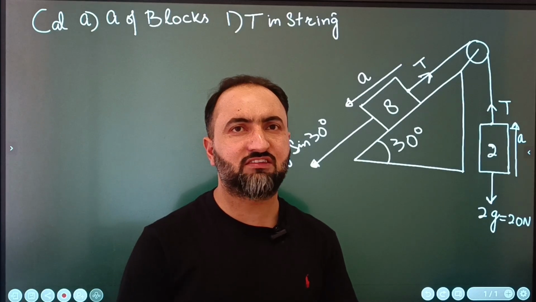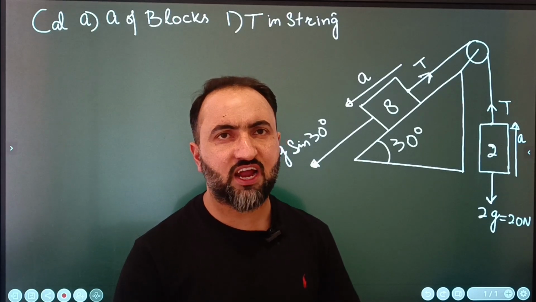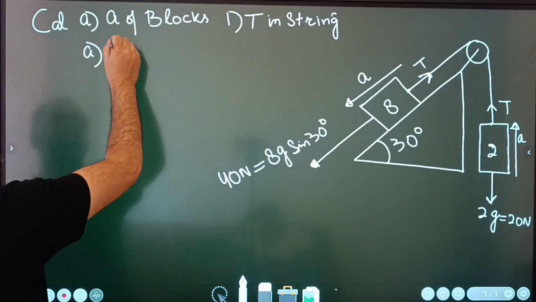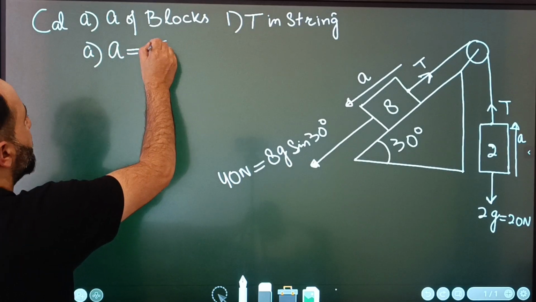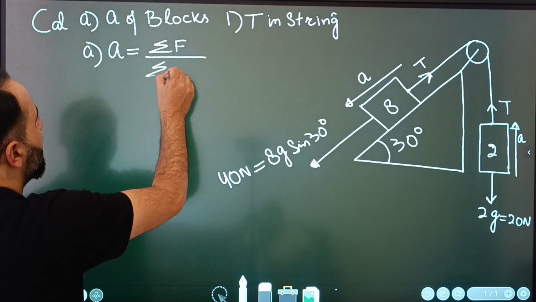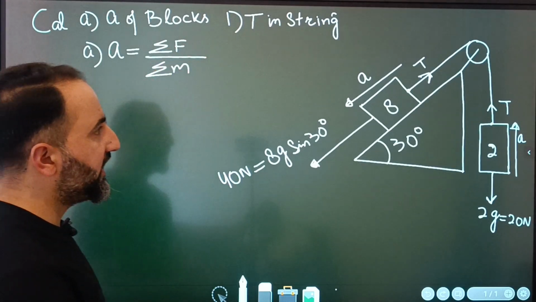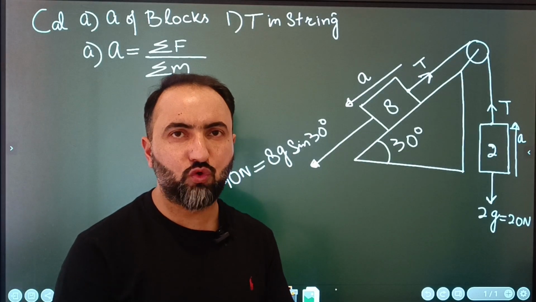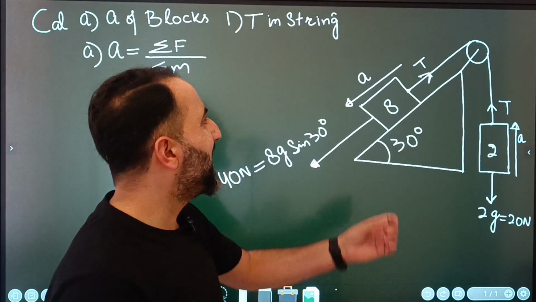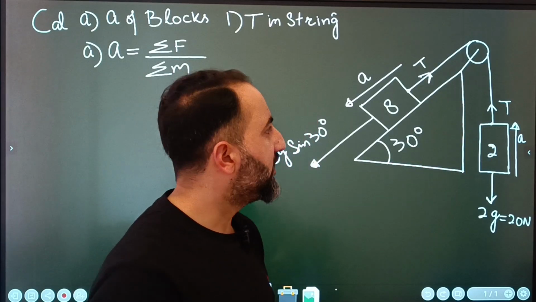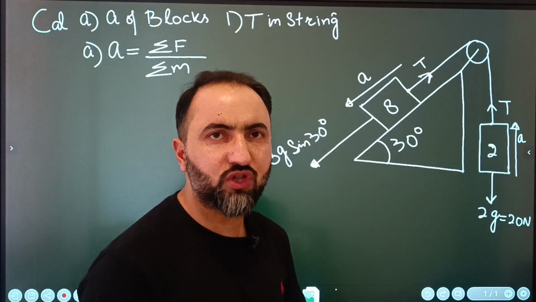So let me calculate the acceleration by using Newton's second law of motion. And what is Newton's second law of motion? Newton's second law of motion is that acceleration of a system is equal to the net force on the system divided by the net mass of the system. All right. Now in this system there are how many blocks? There are two blocks. One is 8 kilogram, another is 2 kilogram. There is tension in the string, there is tension in the string. They will form an action reaction pair, so they will cancel in pairs. They will not contribute to the acceleration.